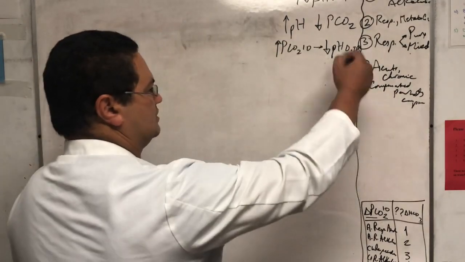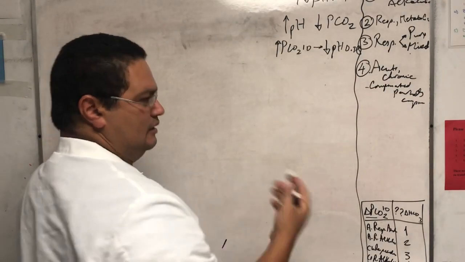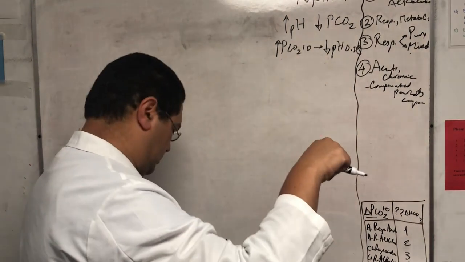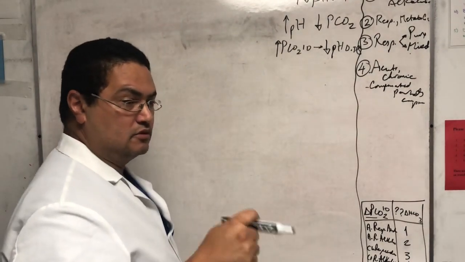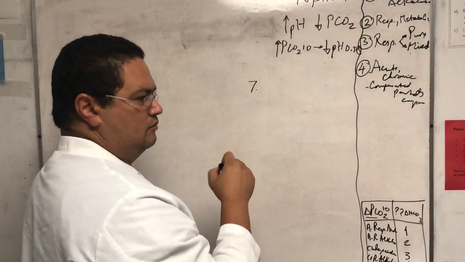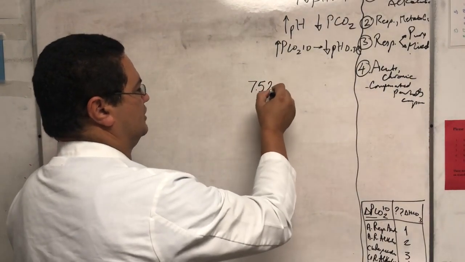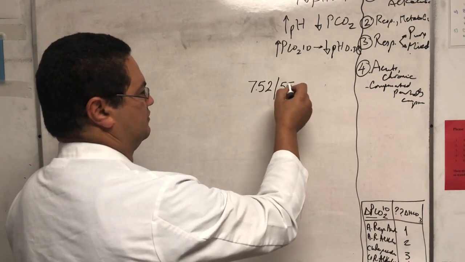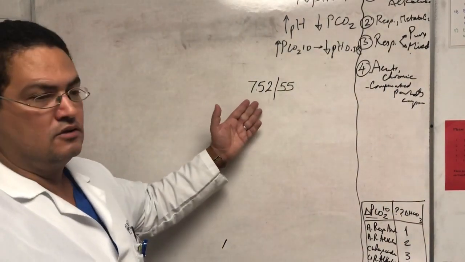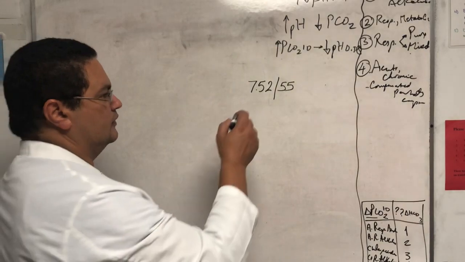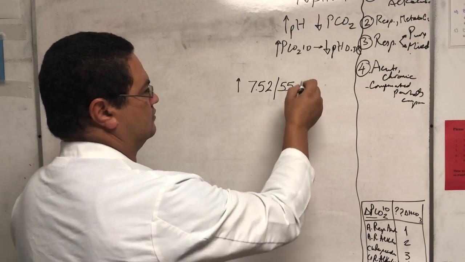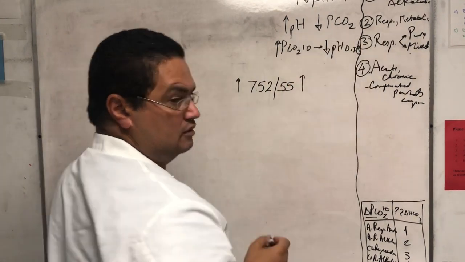All right, one more thing about this number 4 here, just to highlight the importance of knowing that respiratory compensation for metabolic disorder happens immediately and metabolic compensation for respiratory disorder takes time. So let's say we have somebody who we diuresed, for example. He has contraction alkalosis, so PCO2 75 to 55. Notice I don't give you bicarb because he can do everything without the bicarb. 7.52 and 55. So you diagnose this as alkalosis. They're both going in the same direction, so it's metabolic alkalosis.